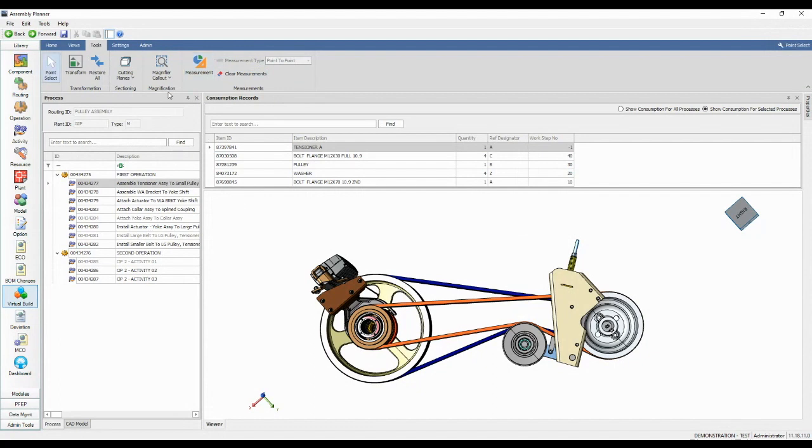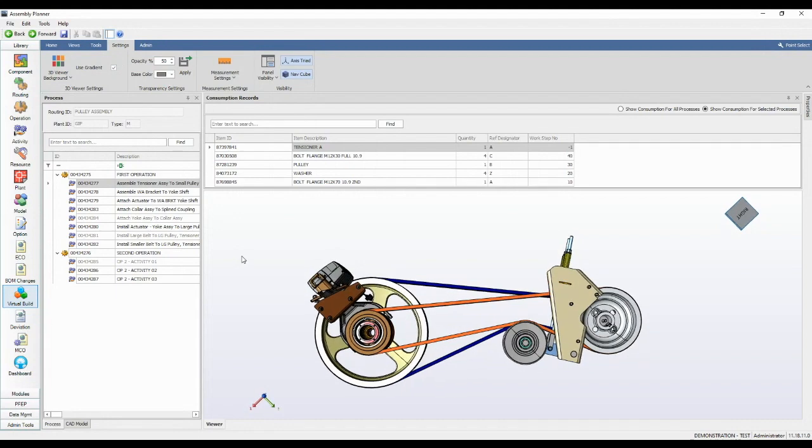Going back to my default tool. From the settings tab, we have many different settings the user can set for their session: 3D viewer background colors, whether they want the 3D viewer to have a gradient effect to it. So if I invoke that like that, I'll give you an idea what that meant.